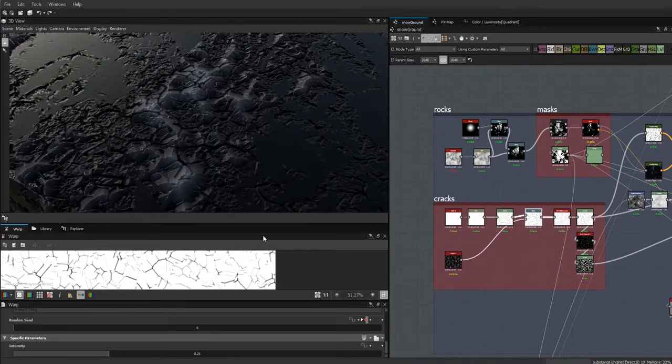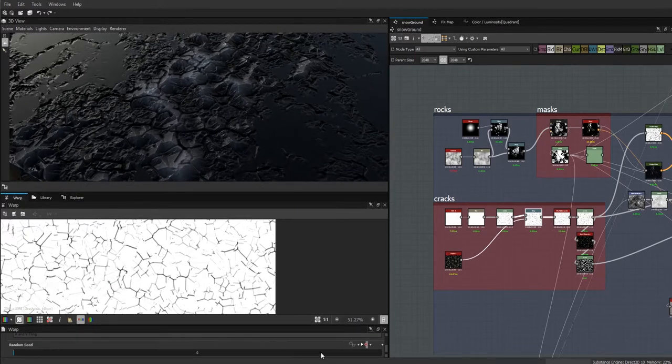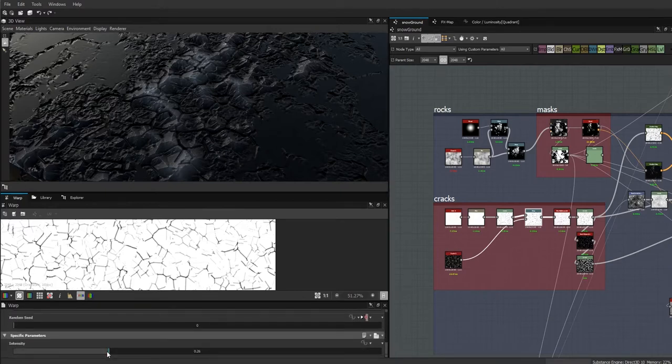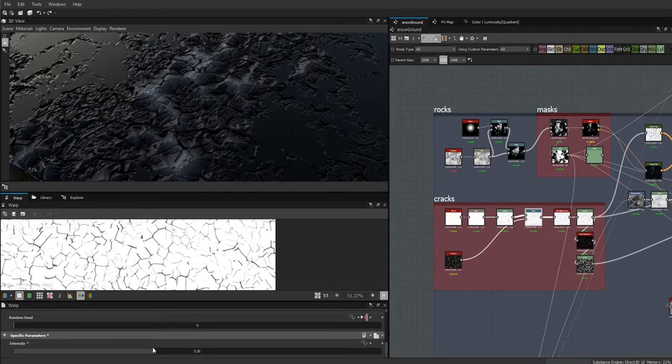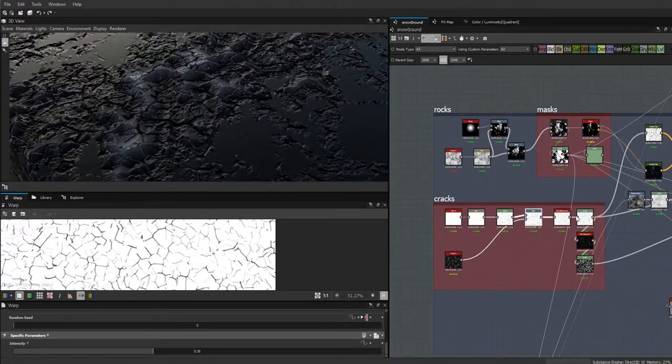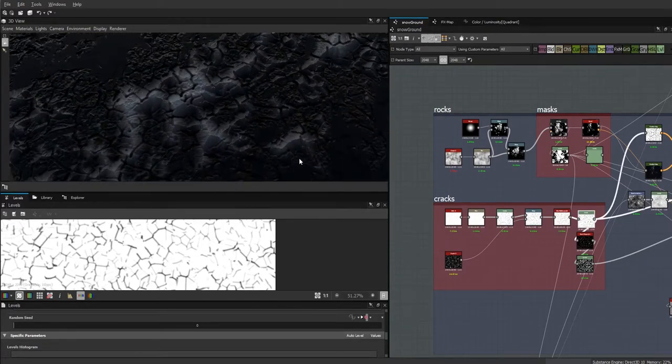When you have that big of a difference, you do have to change your levels, especially because things were just that much fuzzier. But it's okay. That's the nice thing about Substance, it's non-destructive, so you just go through and change the bits that need changing. Yeah, I think that's good now.